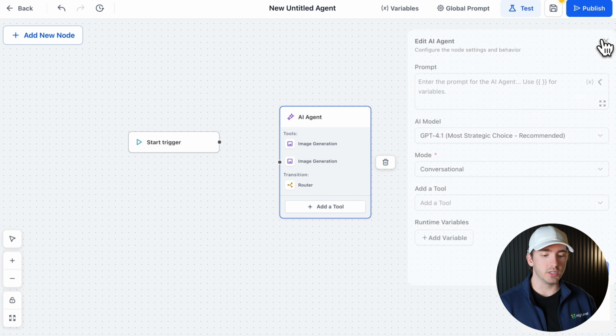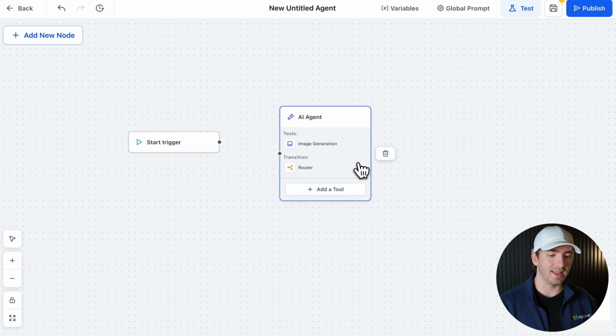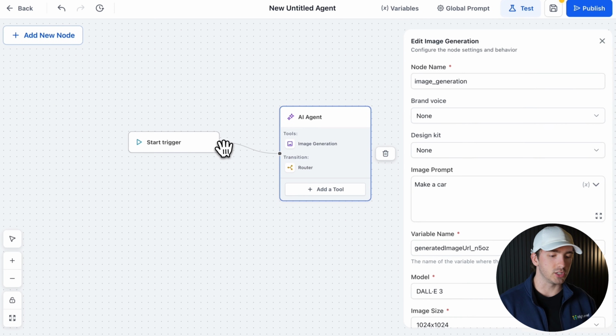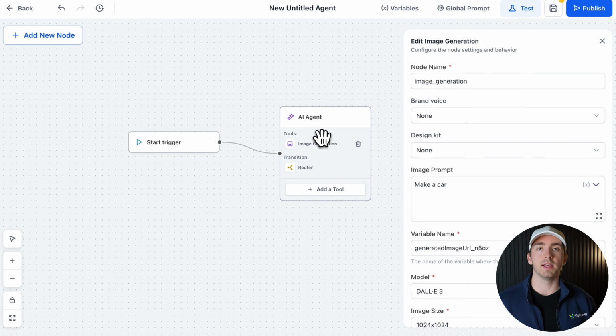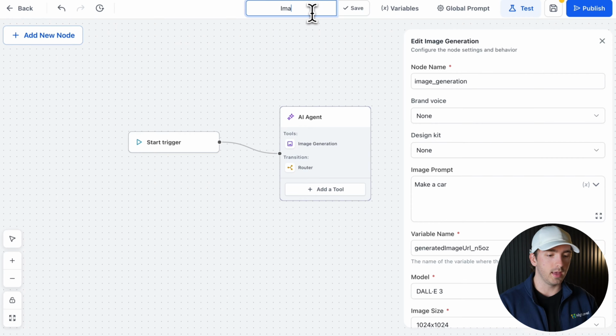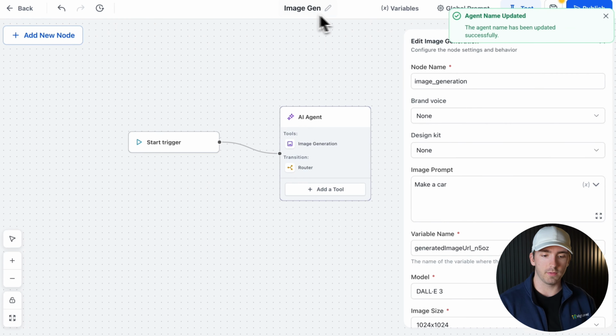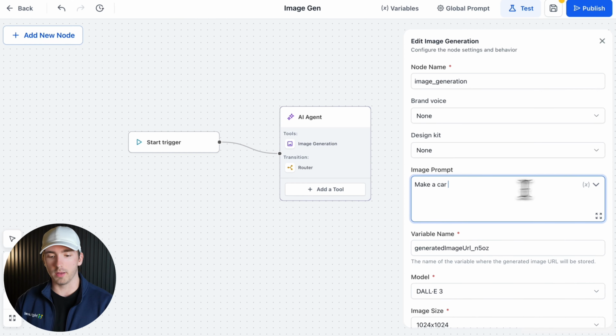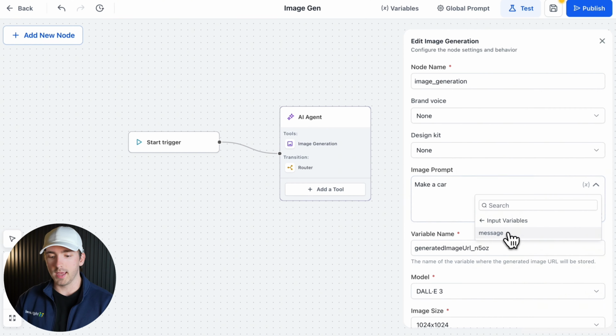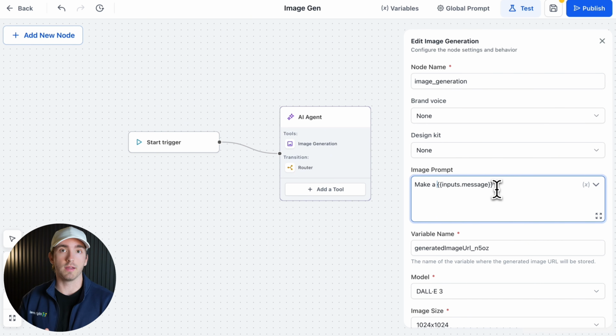So let's try out using some of these variables right now. We'll go ahead and delete one of these image generations. We'll attach this to our start node. So we're just going to make a very basic image generation AI agent. We'll go ahead and give this a title of image gen. We'll click save. Then we can include in our prompt. We'll put in our input variables as the user message, so whatever I message, it will actually create for me. This can be helpful if we want to actually generate content straight from Ask AI or straight from a workflow or a form submission, however we're running this agent.